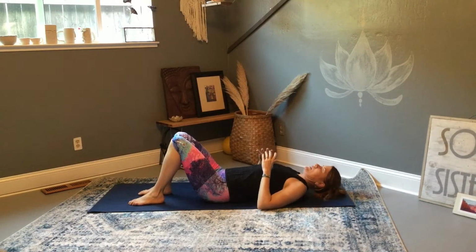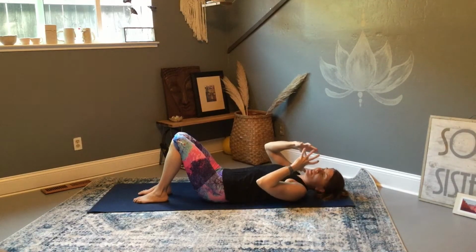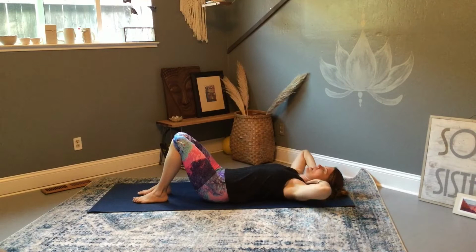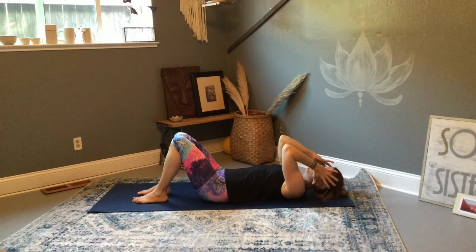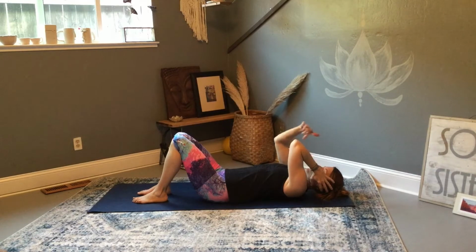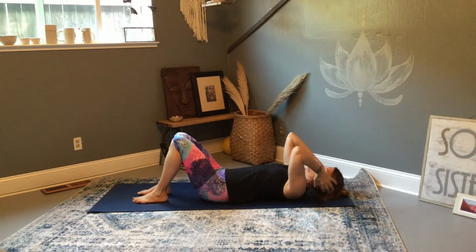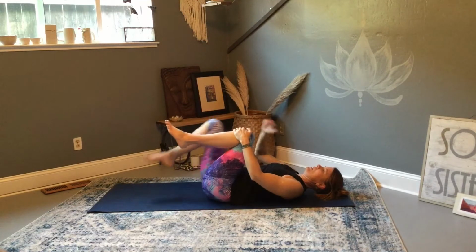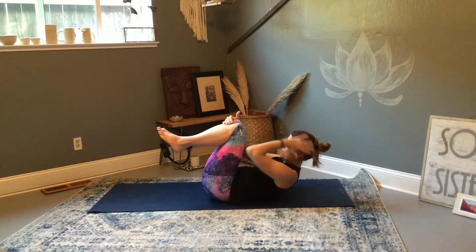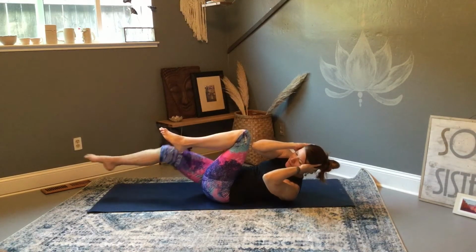Okay, so crisscross. Traditional crisscross, except we're going to hold our hands in a different position. So instead of our hands being behind our neck, we're going to slide our hands along the side of our head. So almost covering our ears, okay? And so our elbows are going to be facing forward more so than if they were behind our neck, okay? So just sliding the hands over the ears. Go ahead and bring the knees in, head and shoulders up. Place your hands right along the side of your head, elbows facing forward, and go ahead and begin.